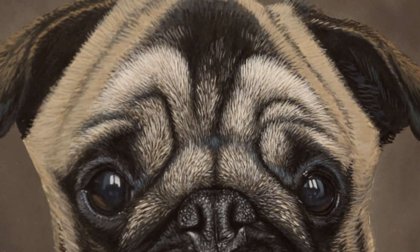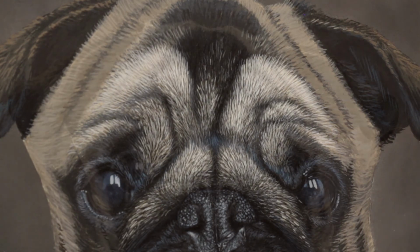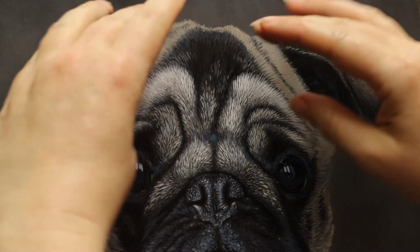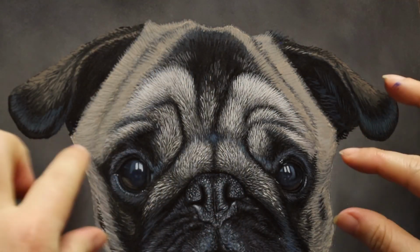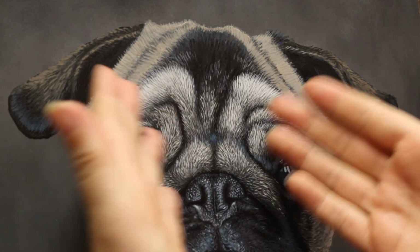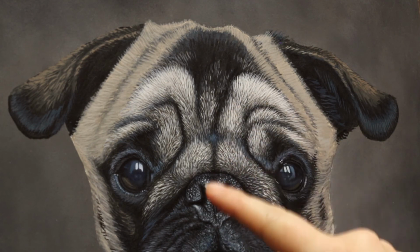Anyway, I'll leave it there for now. I hope you've enjoyed watching along, and I hope that you get something out of it for next time you decide you want to have a bash at some realistic fur. So next I'll be working outwards towards the ears and sides of the face, the cheeks and all that, and then I'll do the body last. But I'll be using basically similar techniques to what I've just shown you on this area.